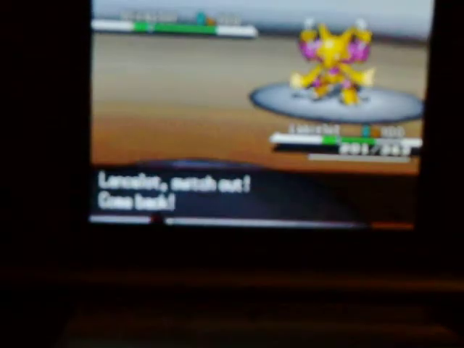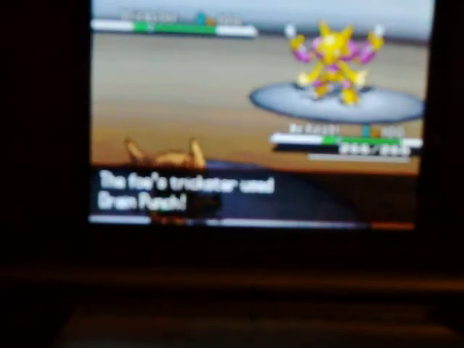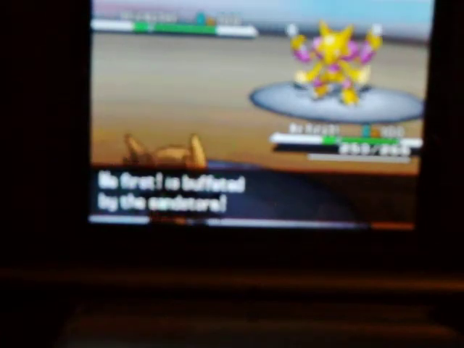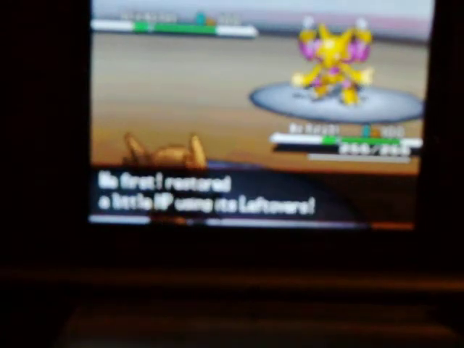So he sends in his Alakazam. And I'm like, oh, great. So I switch out, and I go into my Prankster Sableye. It's shiny, by the way. So he goes for a Drain Punch, which doesn't hit Dark types. And yeah, I just get some Leftovers health.